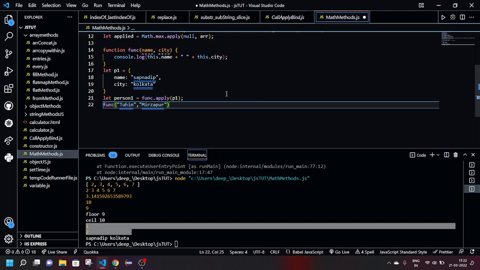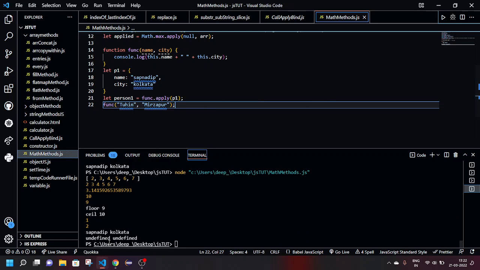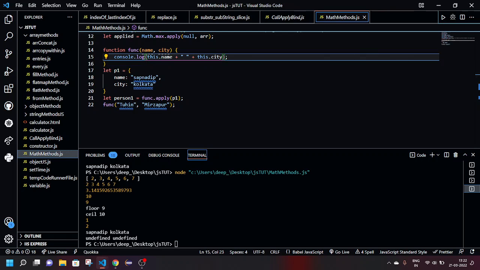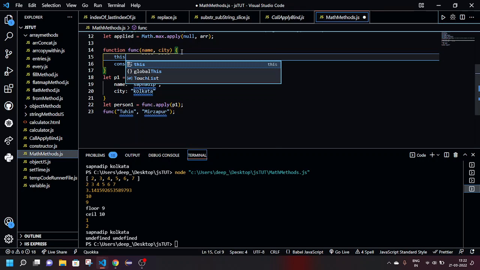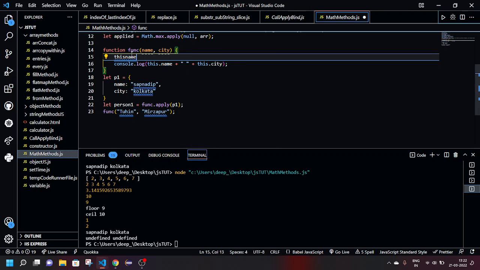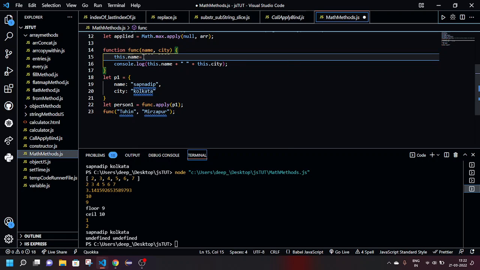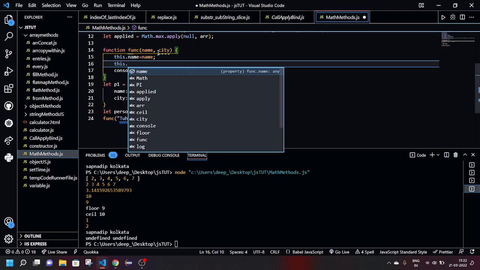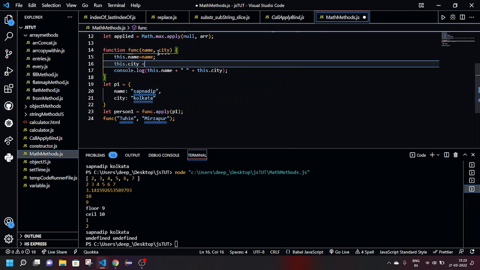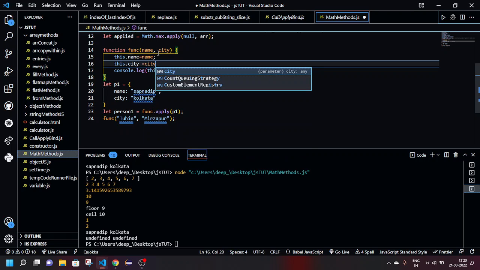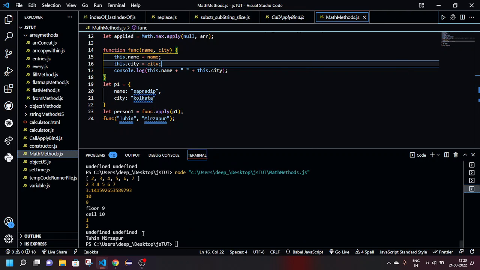Yeah, so I'm doing the same thing here, and I'm getting undefined because I have not declared this name, which is this object's variable name. Now if I run it, that is undefined, and this is Tuhin Mirzapur, right?